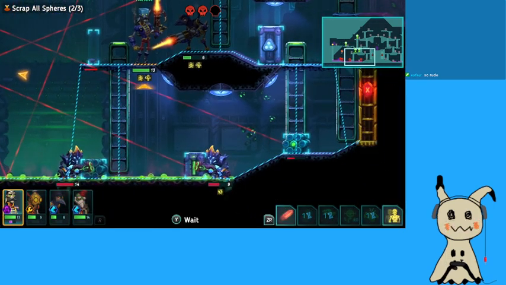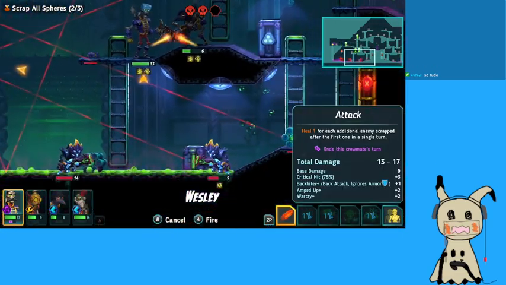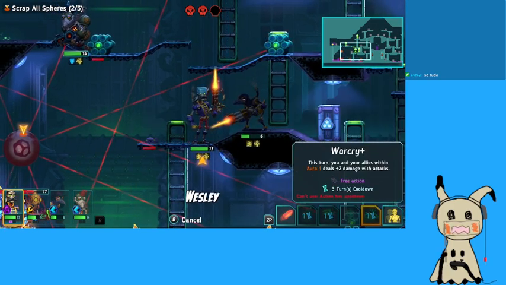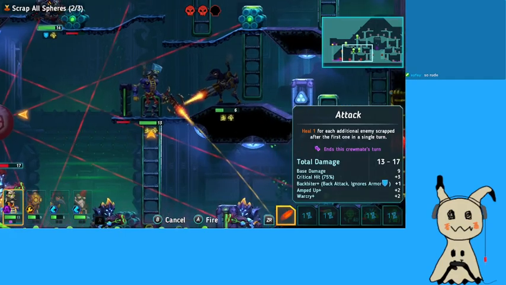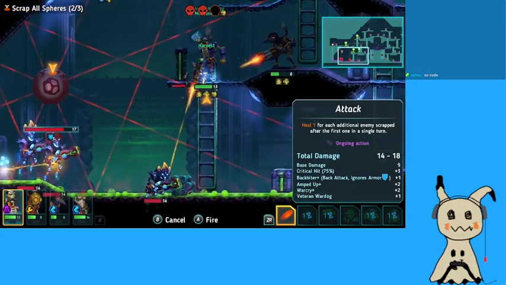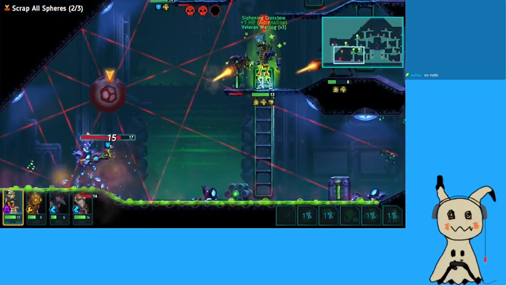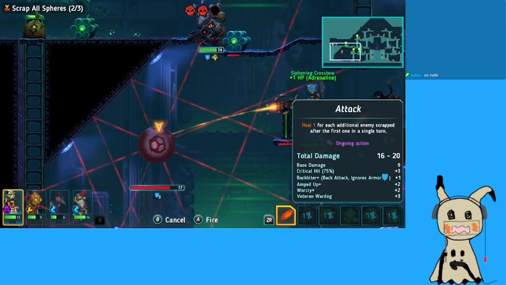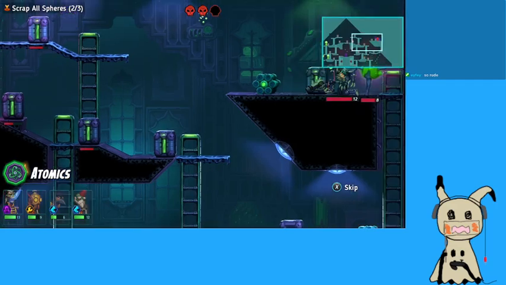Perfect aim. Harvest plus. Can I hit? I can't hit this guy. If I have to, I may have to shift you over one. So sidestep. Can I hit you now? Cool. Kill. Kill. Kill. Kill. And die? Dang it. Still did respectable damage though.